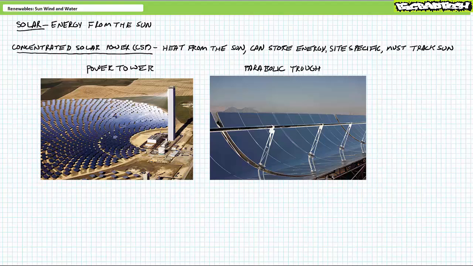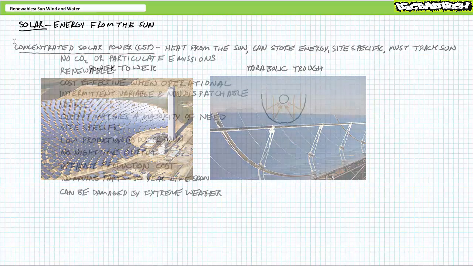In this capacity, CSP serves not only as a means of actively generating power when the sun is in the sky, but alternatively as a means of potentially storing solar power for later use. Pretty neat, eh? The principal complication of CSP is that it is extremely site-specific and necessitates at all times the mirrors or parabolic trough be positioned at a precise angle for optimal focus and heat transfer.